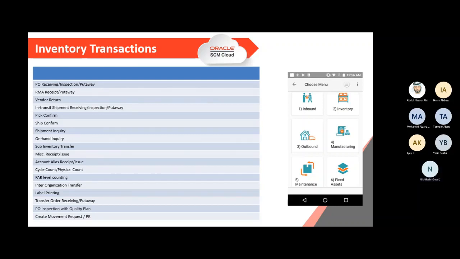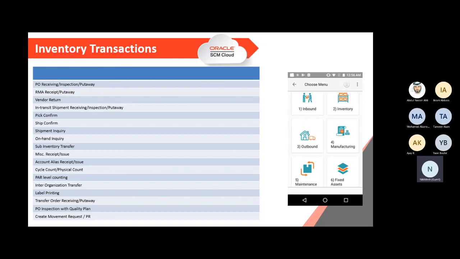And there are some other additional transactions like par level counting, which typically very few customers use. It's more on the healthcare side, where you want to maintain a minimal stock of your item. So let's say for this item in this location, the minimal stock is say 20 each. And for any reason, when I count in that location, if the item reaches or goes below 20, I want an automatic replenishment to be generated, which means I always need to maintain the level of the stock in that location. So that's par level counting, to make sure I don't go out of stock at any point of time, which we also support.